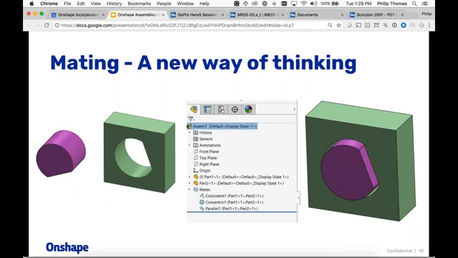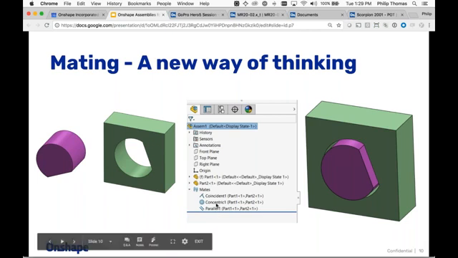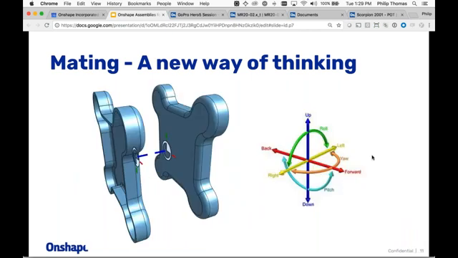Here's a simple assembly. I built this in SolidWorks here at the office. Like most parts, it takes either 2 or 3 mates. So I'd have to say that the average number of mates needed was probably 2.5. And if you think about it, in order to put this peg in this hole, I need a coincident between the back of this peg and the back of the block. I need a concentric to hold this face, a co-radial with this face, and then I need a parallel to orient the flat against the flat here. And this is not uncommon, and it's just 3 complete mates that I need to add in SolidWorks.